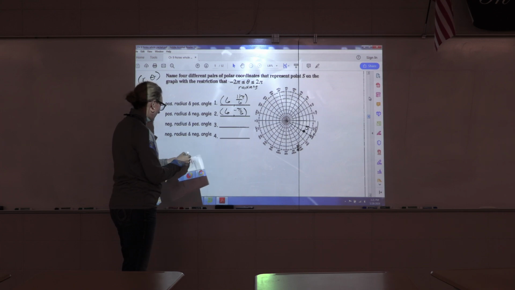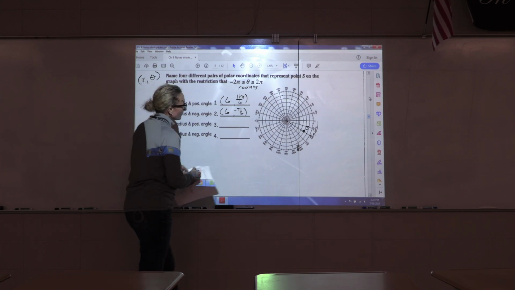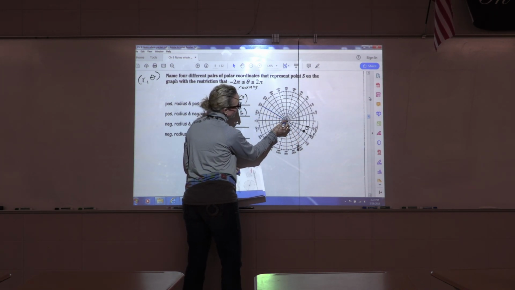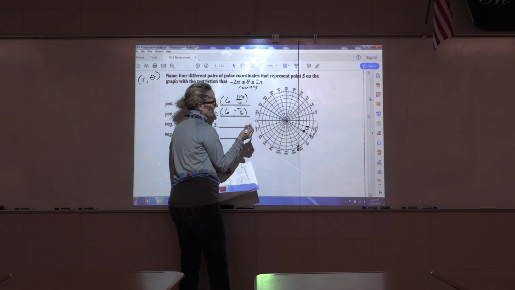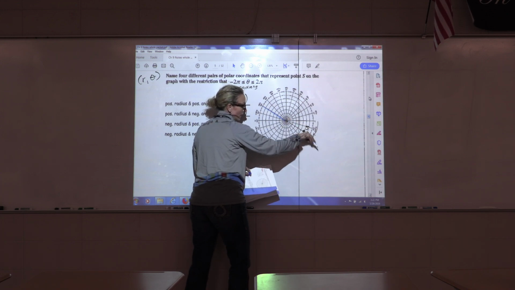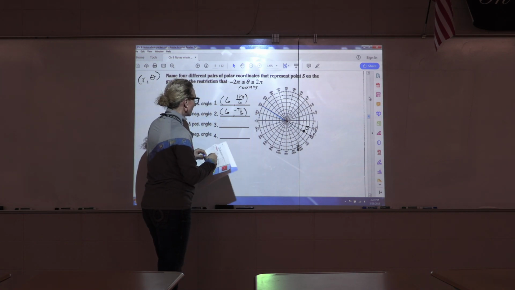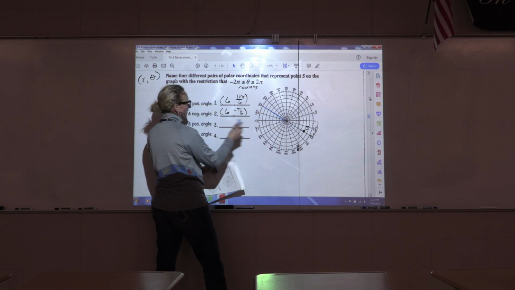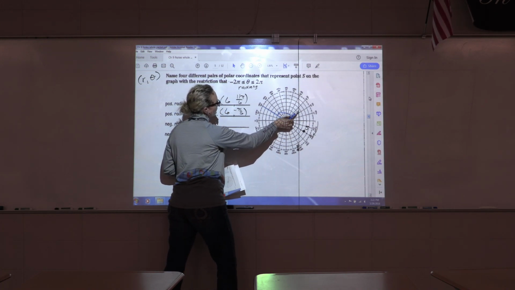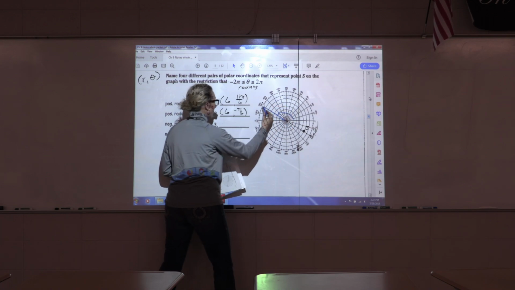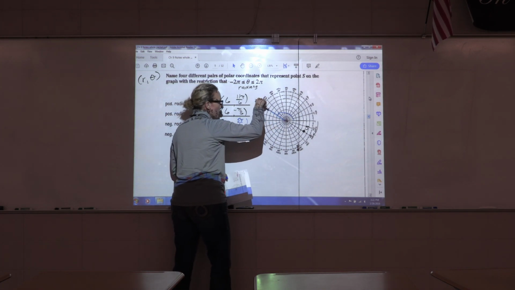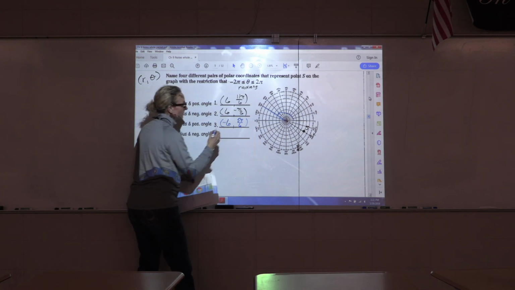Okay, now the negative radii. If we're talking about a negative radius, we have to go on the terminal side backwards. I need this spot. And then it'll go backwards negative 6, the opposite direction of the 6. Okay, so how do I get a positive angle? This would be the positive angle. So the positive angle there is 1 pi over 6, 2 pi over 6, 3, 4, 5 pi over 6. So we've got 5 pi over 6, positive, go in the opposite direction, a radius of negative 6.